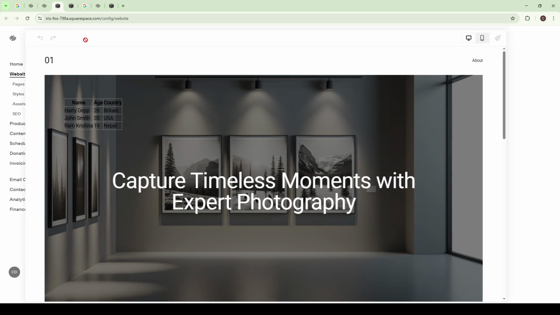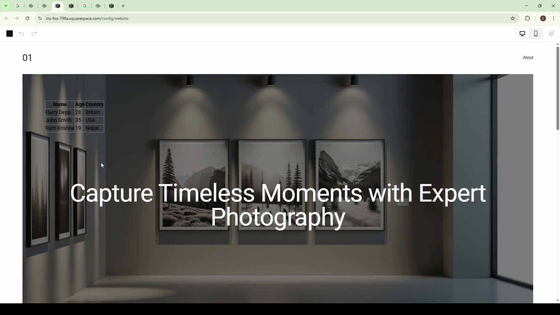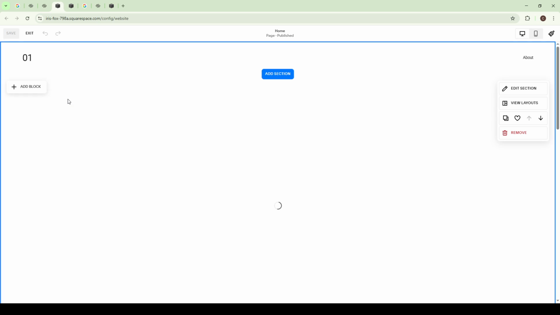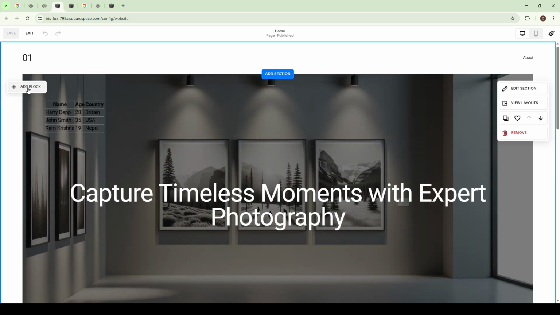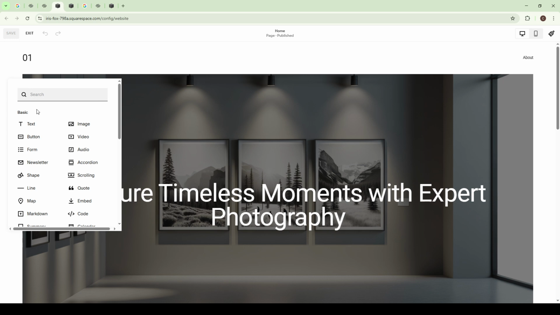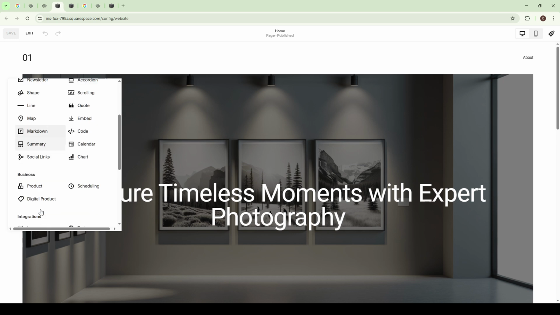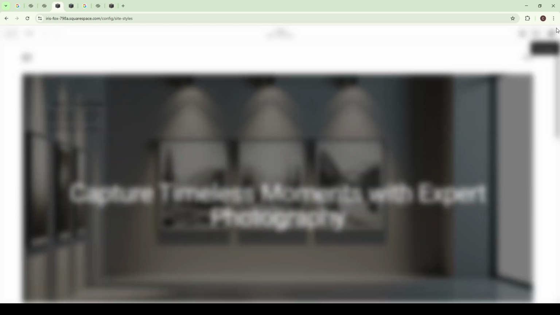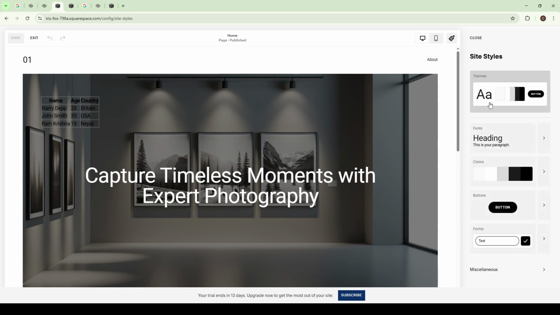This is where you can begin to customize your site further, adding your own text, images, and other content to make it uniquely yours. Customization is crucial because it allows you to tailor the site to your specific audience and goals. Change fonts, adjust colors, and upload your own logo or images to truly make the site reflect your brand or personal aesthetic. Squarespace's user-friendly drag-and-drop interface makes this process both simple and enjoyable.